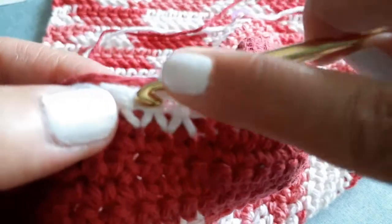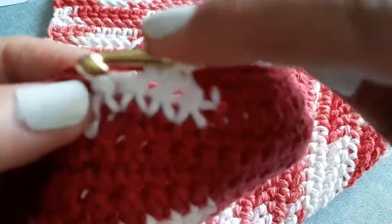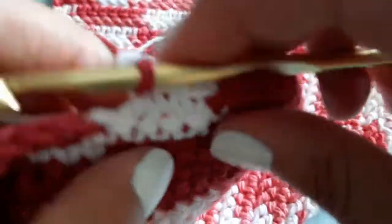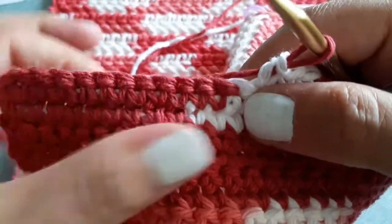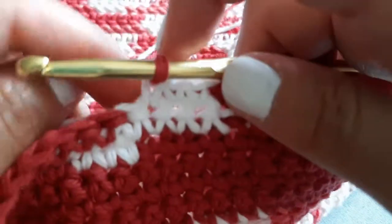Sorry guys, my camera is being very testy. Keeps going in and out of focus. So that's 2, and this is the 3rd one, and then I'll just bring back my red. So again, it's always being tucked in and under. And now I'm just going to do the rest of the row in red, which is 14 stitches.